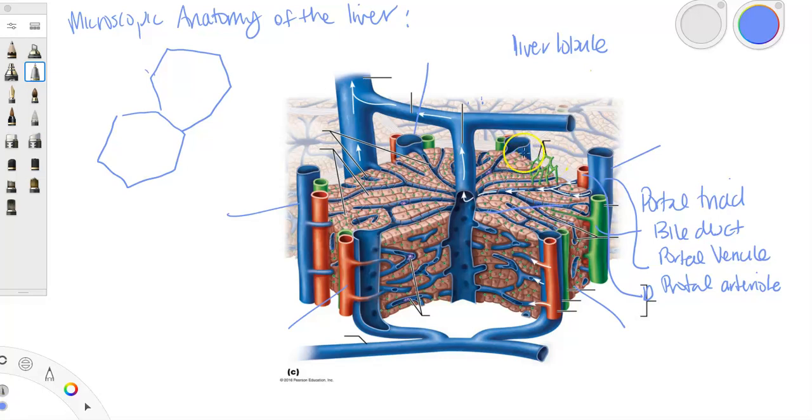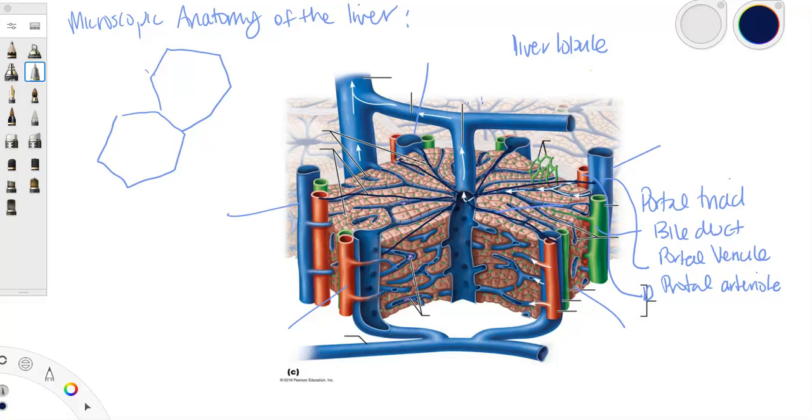is where it's kind of, let me use a better color here, maybe a black. Okay. So here, here, here, here, here, and here. So it's divided up into these 6 areas. And in there are, like, from the venule, you can see these little, what looks like maybe vessels. All right. Well, they're not really vessels.